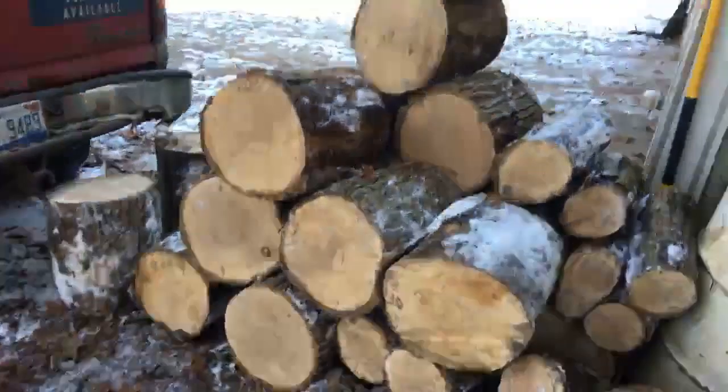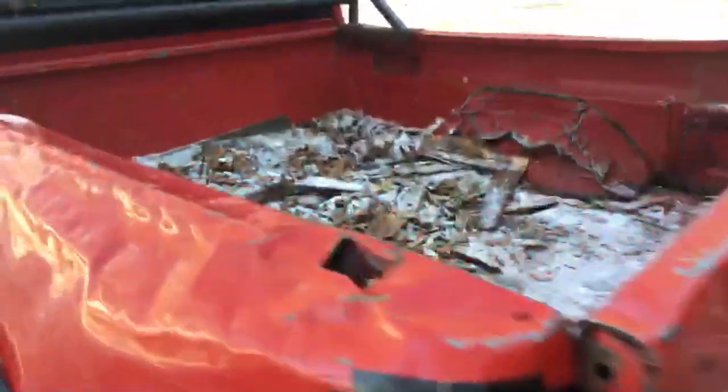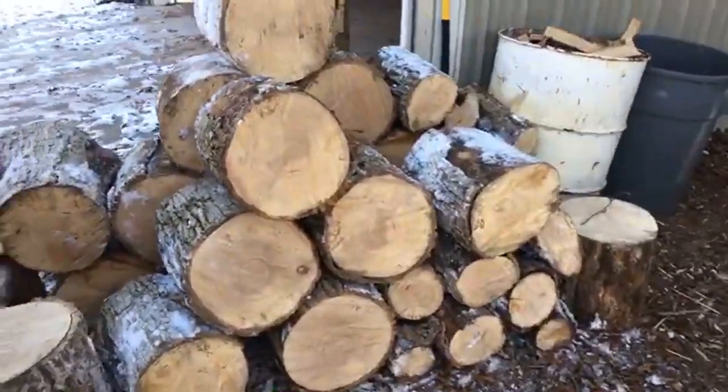We got 12 people watching. I put my other glasses on, so now I can read and answer your questions if you got any. But I'll just show you this for a minute here, and we got her all unloaded.